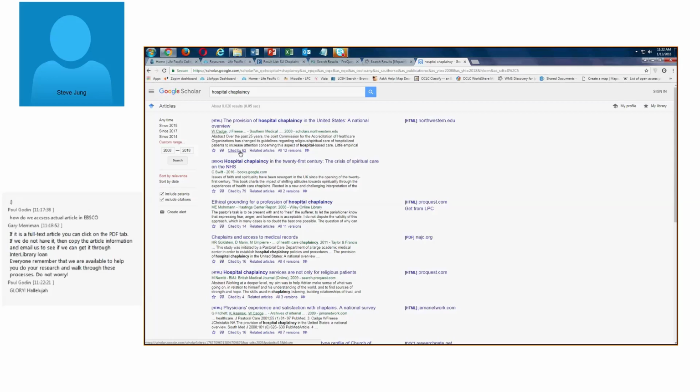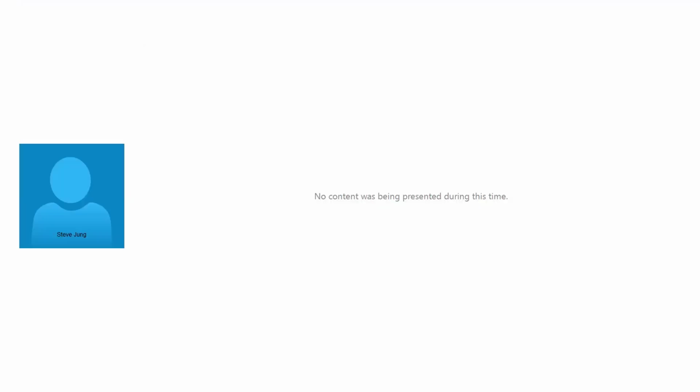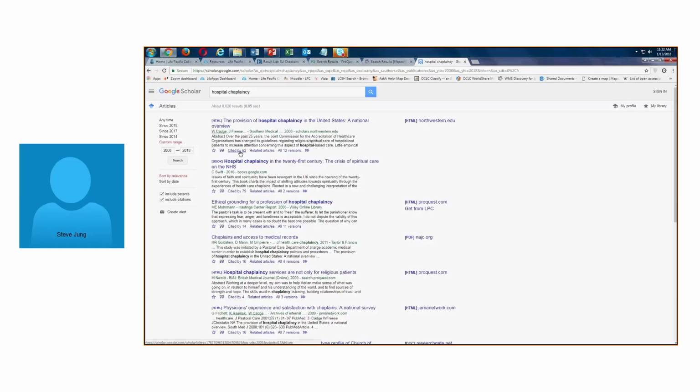Now, for your literature review assignment, make sure you use the most influential. One caution to that is that a newer article hasn't necessarily had time to be used by other people, to be quoted and used. So as you do this, make sure that you look for the most cited. Those are the most influential, but also look for some of the newest articles.